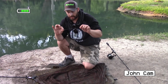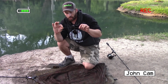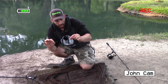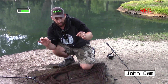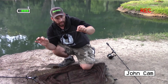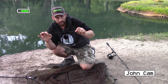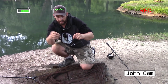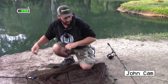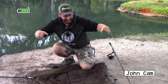But yeah, that's all it is. Just a size 6 hook, a short hair in the mono with some sweet corn and one piece of pop-up corn. And I had the split shot up about a foot. I had 2 on there. One of them actually came off. But yeah, if I need to fish tighter, I can move it in closer. If I need to get them a little bit more wary and have this moving a little bit better, I can slide this way up a couple of feet away if I need to. So really adjustable and safe.